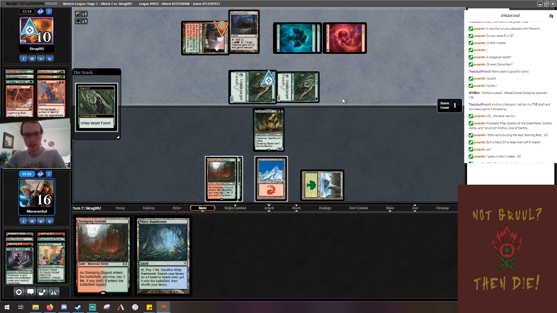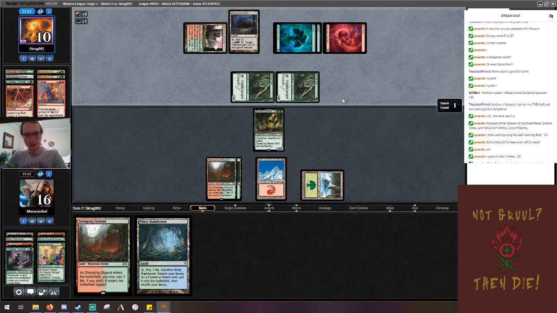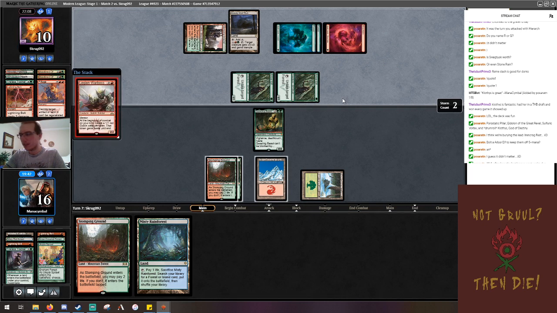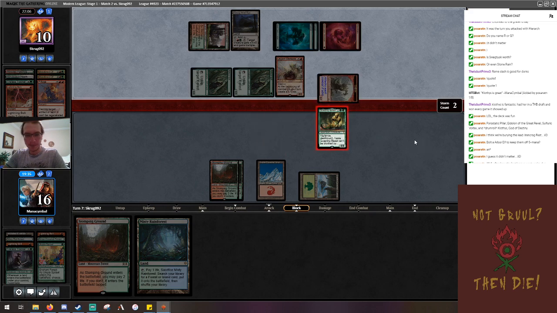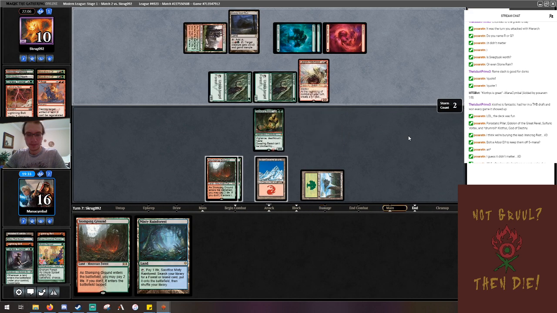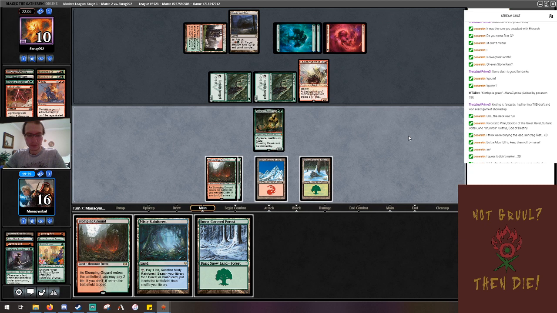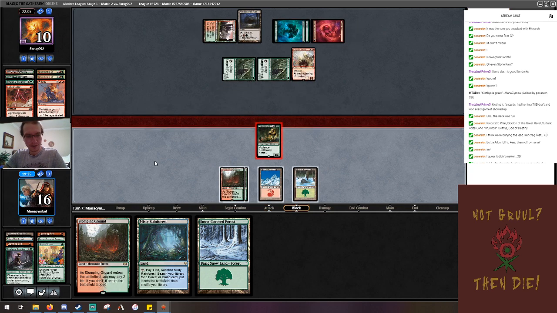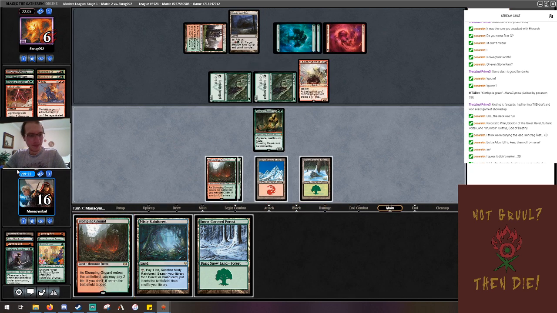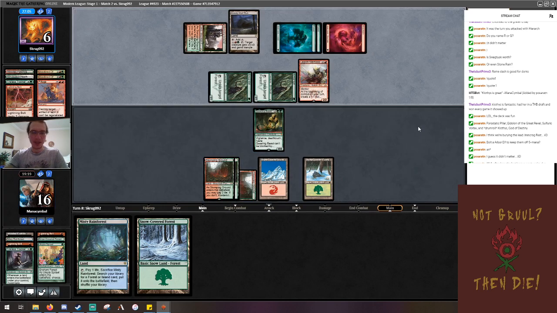Okay, they're doing the full 4. This is Chandra, Torch of Defiance. It's gonna suck. Legion War Boss. Sure, that doesn't block me. But I do block it. Chomp. Ugh. Goodness gracious. All right. Smash. Okay, I've held the requisite number of lands for Tireless Tracker. Let's pass the turn.